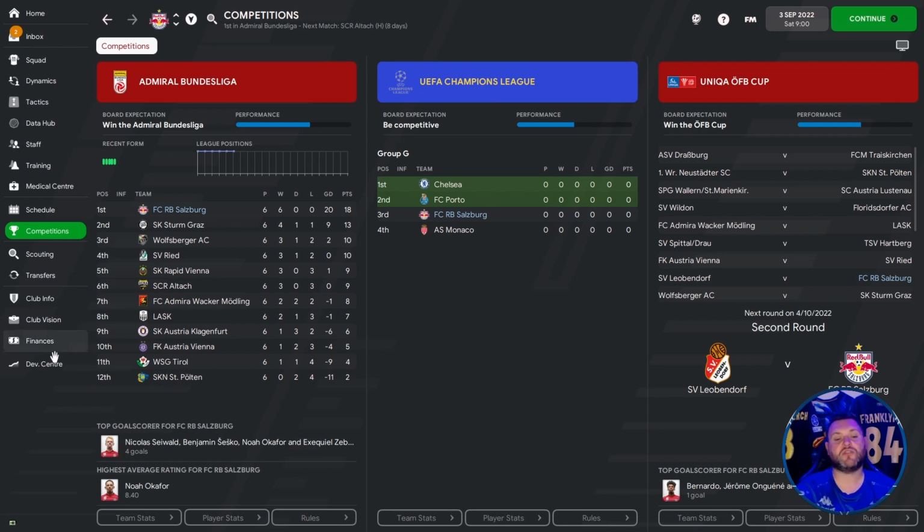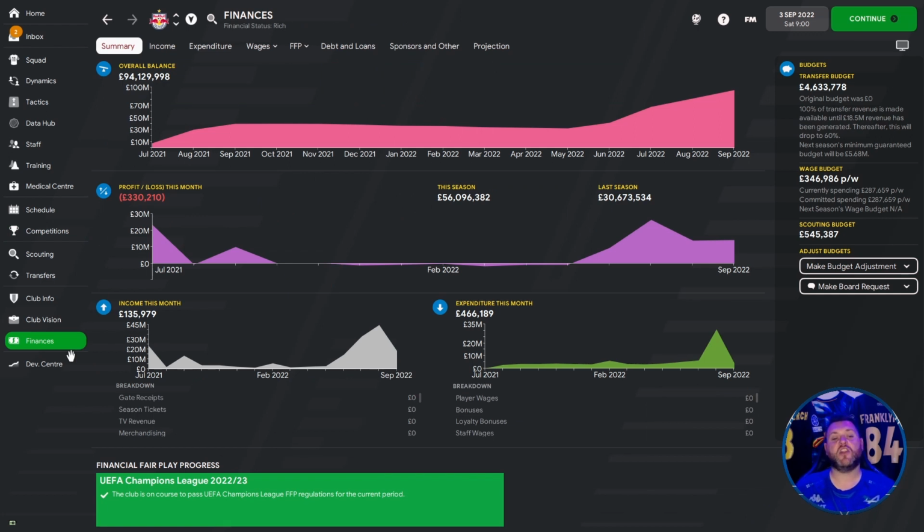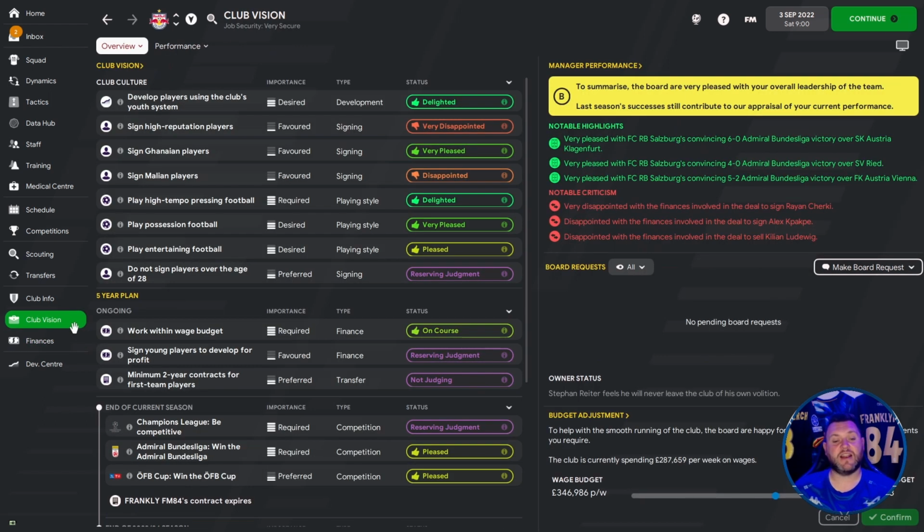So quickly then, let's run through these other tabs. Finances, £94.1 million in the bank now. Only a transfer budget of £4.6 million left after that window that we have just been through. Wage budget is £346,000. We are only spending £287 of that. So lots of room to play with. We are doing well for the financial fair play for the Champions League. Everything is going the right way. The club is making money. Hopefully that can continue.